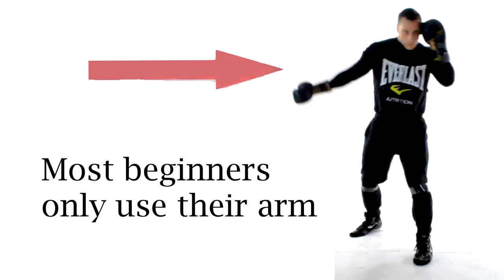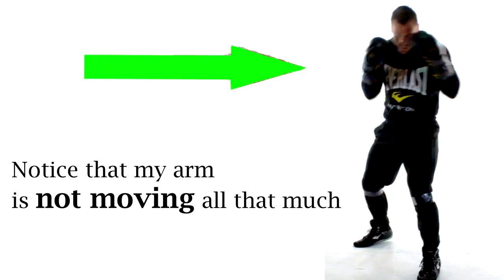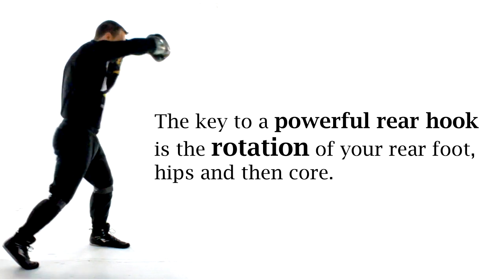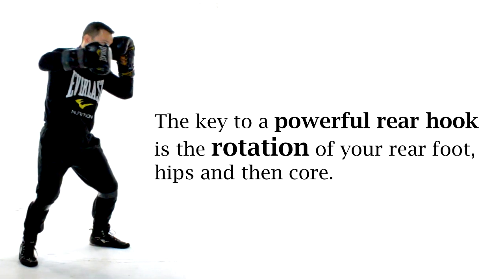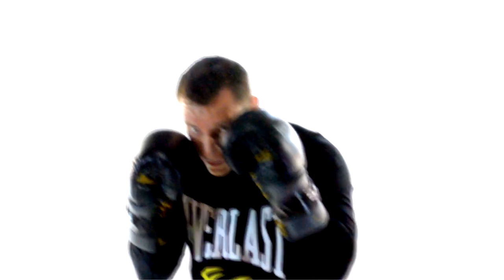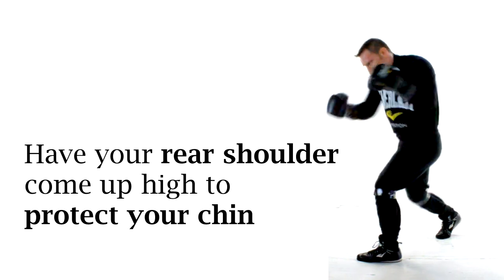Let's quickly move on to the rear hook. Most people simply use their arms to throw punches that may look like haymakers but they're really not all that hard. Just like the lead hook, you want to use your legs and hips to rotate your core — there really isn't all that much movement from my rear arm. The power for the rear hook starts with the rear foot, which I use to push off the floor to rotate my rear leg, hip, and core, and then finally the arm in towards the target. It's that explosive rotation of your legs, hips, and core that really accelerates that rear arm. You then open up that rear arm and extend out that elbow joint to about 90 degrees and continue that acceleration of your punch right into the target. The rear shoulder must come up high enough to protect your chin as you throw your shots.